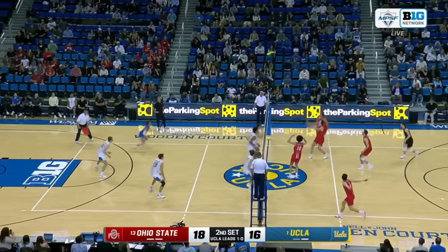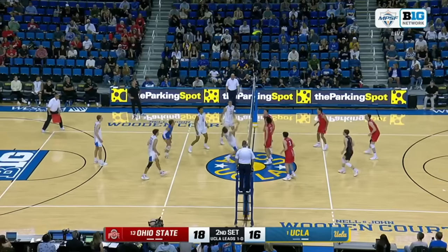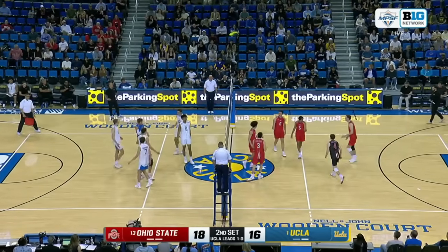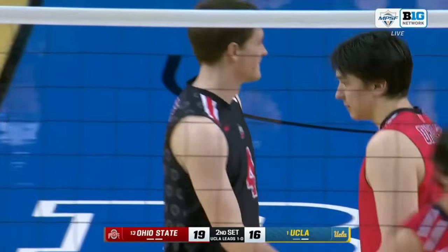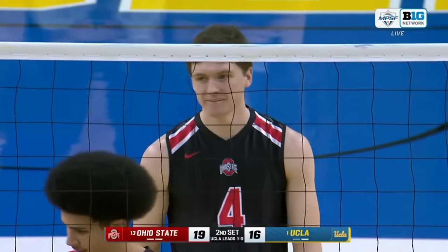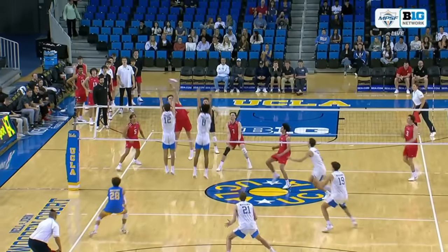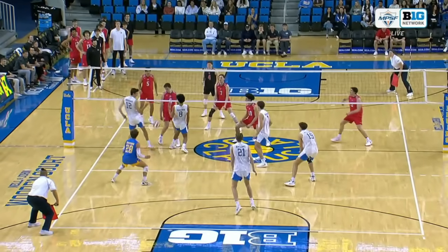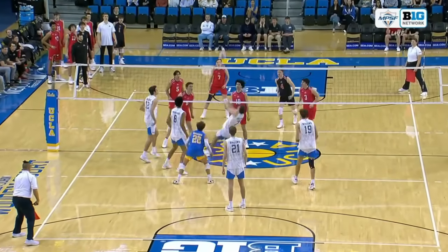Libero Hudson has been really good in reception. UCLA should get off of him. What in the world? That's going to fall on the UCLA side. Tucked down inside by Wetzel. 9 kills on 16 swings, no errors. It was an interesting series of contacts on the side of UCLA trying to recover this. A little late with the hands, but it actually falls and is kick saved up.